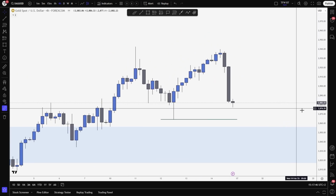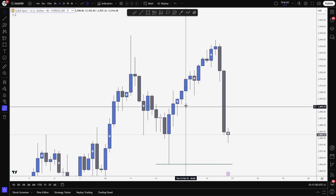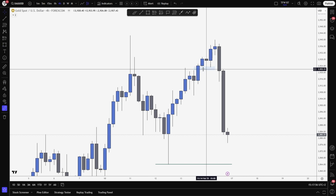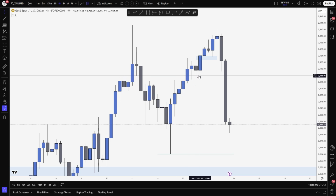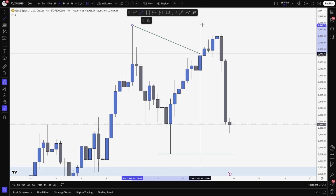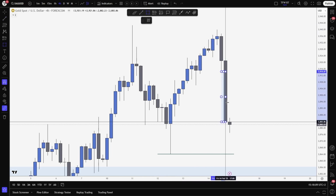Now, the hourly time frame is going to be very key, because you can see it had a lot of weakness going higher. It started to get a little bit weak. It stopped really forming. Well, we did have some imbalances. For example, there was a beautiful long we took from here. There were some other longs along the way. I think this one was also a beautiful long. But then we reached that point. We didn't really make a new all-time high. So we made a lower high and the market just dumped, right?